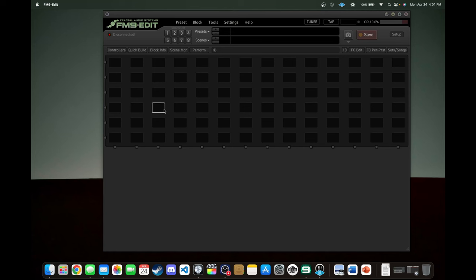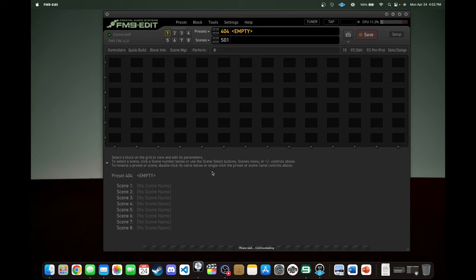So right now all I did was open up FM9-Edit. This is the Fractal software. I assume you'll have this downloaded and installed already. I also updated the Fractal to the newest version. So all I'm going to do right now is attach the USB to my Mac, and this will work on Windows too. They have a Windows version, and it should look pretty much the same.